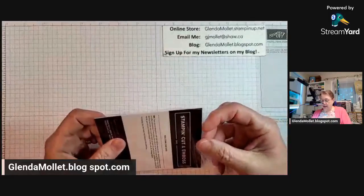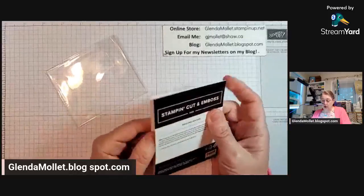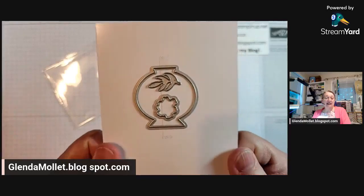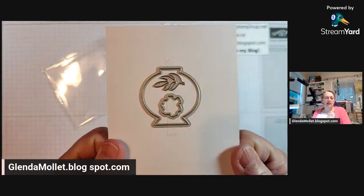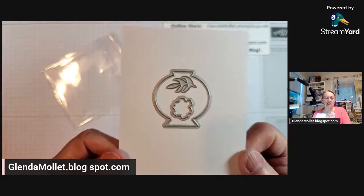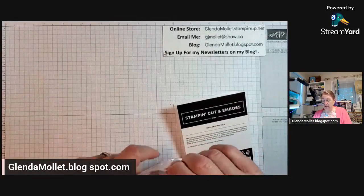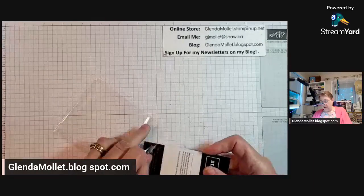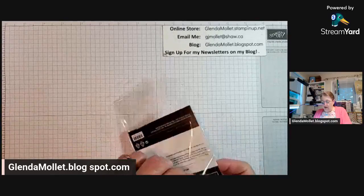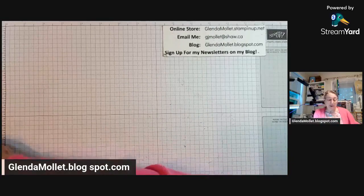And there's a set of dies that you can get. They're available now, and they're only available while supplies last. So I wanted to show them to you first before we get started, in case you want the kit and or the add-on. So you get three dies. They're $8.65 plus shipping and tax in Canada. And they're going to coordinate with the stamp set in the June Paper Pumpkin Kit that coordinates with Countryside Inn. There you go. Okay. I'm going to put them back in here. So you can get them up until June the 11th or June the 10th or while supplies last.